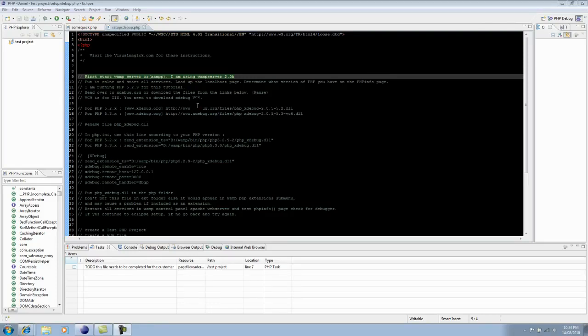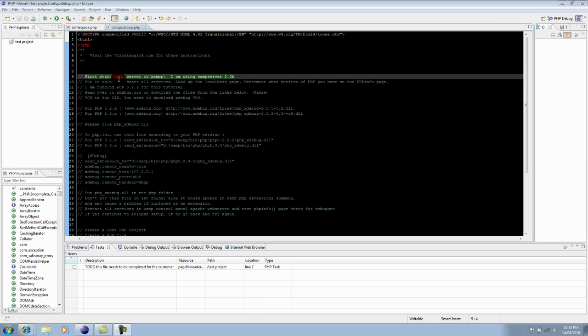This tutorial is instructions on how to install the Xdebugger with Eclipse PDT IDE, one of the more popular IDEs, primarily because it has a lot of features and it is free. It has as many features as a lot of the paid IDEs out there. One of the downsides of Eclipse is it has a somewhat steep learning curve.